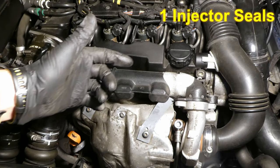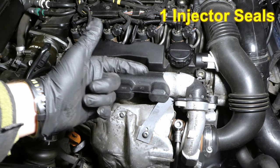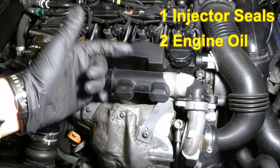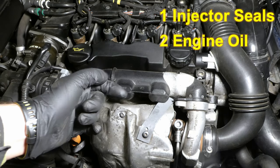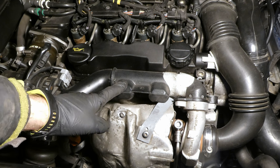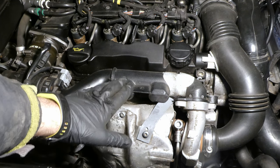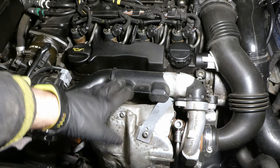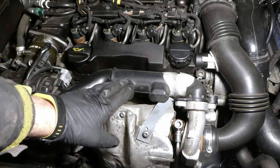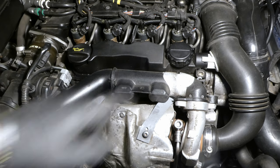The second main reason for turbo failure in these 1.6 HDI engines is the use of incorrect oil and not frequent enough oil changes plus oil filter. The booklet says every 12,000 miles or one year, whichever comes first. Some people say they haven't driven much that year and skip the oil change — this is really one of the biggest factors after the injector seals.